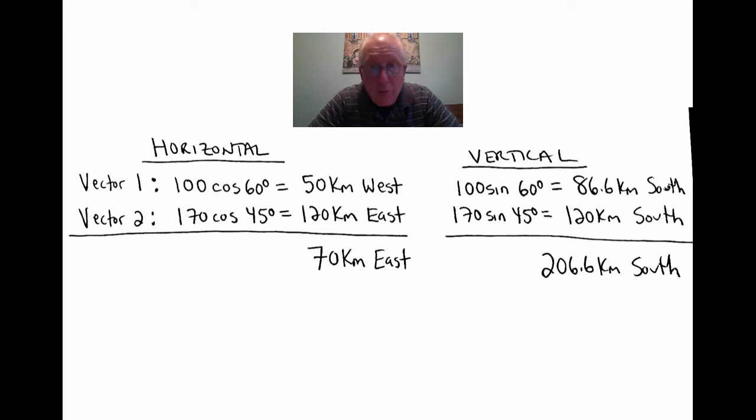Now, I'm not going to be perfect on these all the time. I'll probably slip up from time to time. But I am trying to do the best I can with the significant figures. Since my initial numbers certainly didn't have 4 significant figures, I'll round that to 207 in my next calculations. Do you see where I'm going with this? Because now I've taken these two more complicated vectors and broken them down to overall components that are at right angles to each other. And now I'm right back to my Pythagorean theorem and right in my comfort zone.